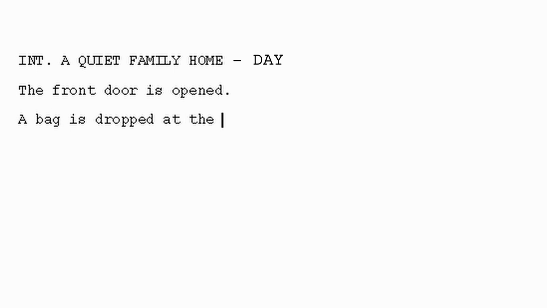Now, the important thing when putting all of this down on paper is I want you to see in your mind each of the camera shots that are taken to tell this story, and you're going to break them down into their own separate lines. The front door is open. A bag is dropped at the bottom of the stairs. Joe, 16, in a bedraggled school uniform, walks down the hall into the kitchen.